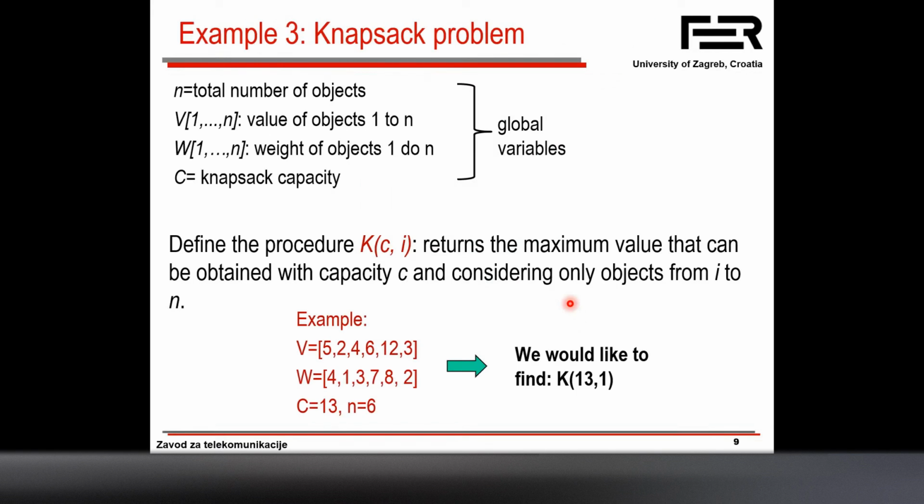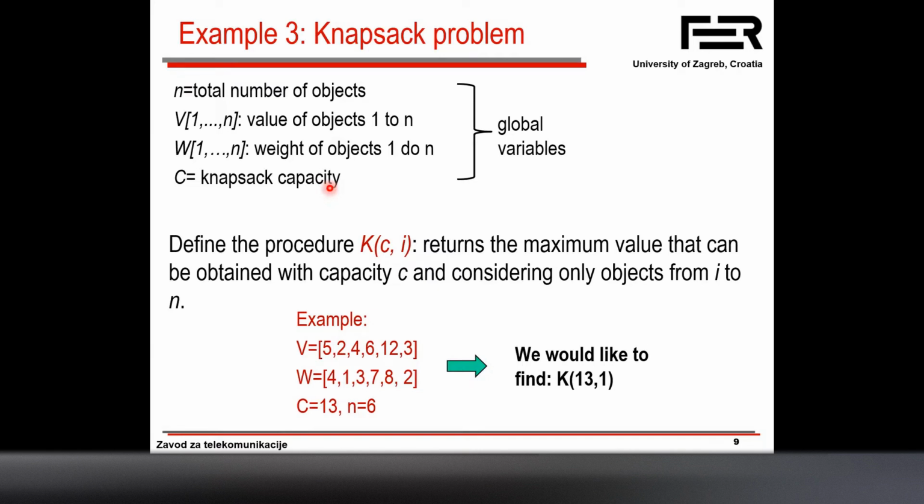Okay, let's look at the knapsack problem, which again we're all familiar with, where we have a certain number of objects. We have a knapsack with a certain capacity, and we're trying to pick the optimal set of objects, which will maximize the value, but will remain within the weight capacity of the knapsack, given the weights of the different objects.